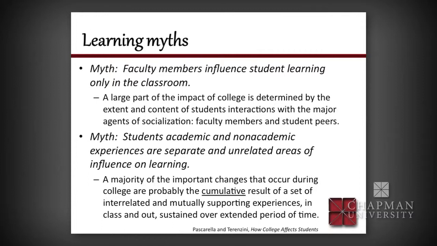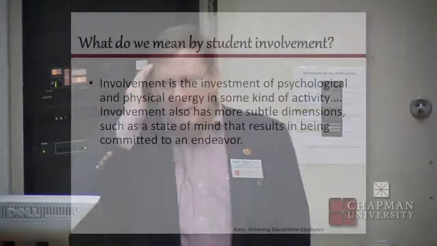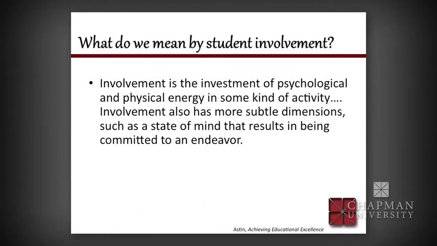It's kind of like work and home. You do what's in the classroom, then you go out and you have your fun outside of the classroom. And that absolutely isn't true. Many of the important changes that occur in college are a cumulative result of the whole set of experiences that students have, both in and outside of the classroom. So you want to have valuable experiences in, and experiences out that in many ways complement and shape what happens in, and you want to have them sustained over time while they're in college.